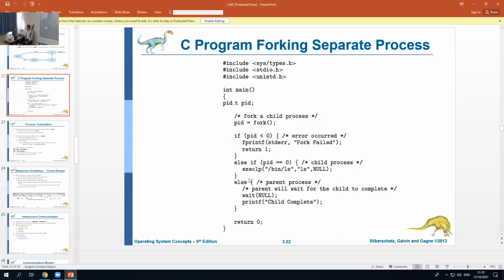In other words, essentially it's like I tell the child, go do ls and then kill yourself. You do that and then you're done. I create a child to do this. If I would do the ls myself with exec, then I would die immediately after I finish the exec. And I would never do anything else. This is the way of preserving the father.